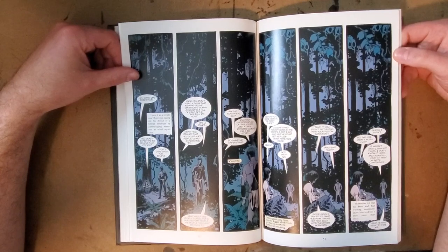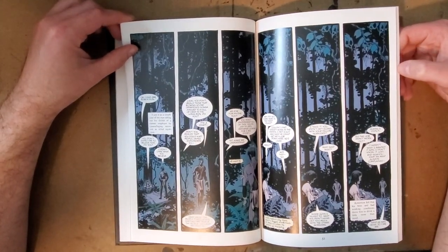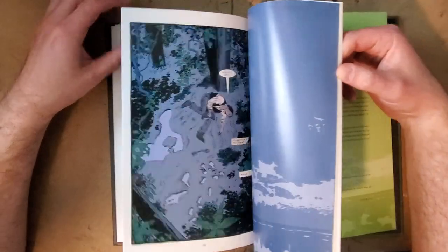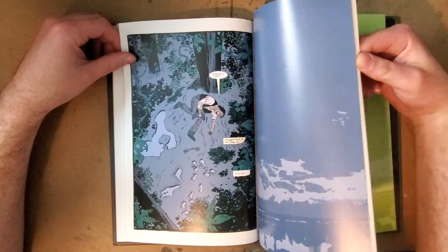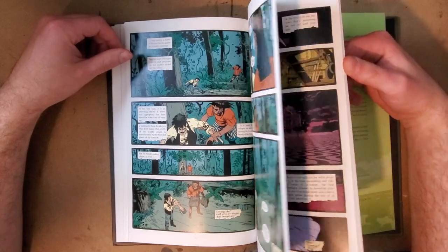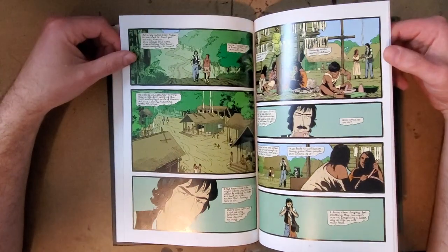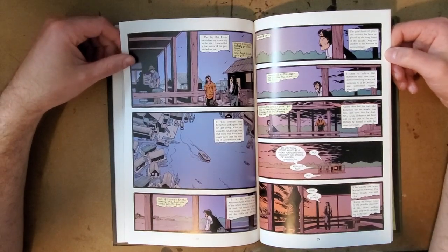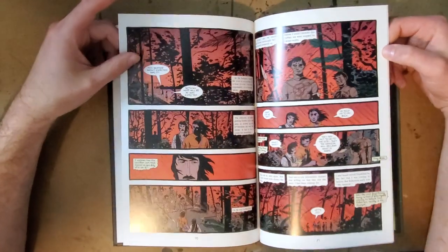It's a pretty straightforward story, but with this formal trick in the writing. And I think that formal trick in the writing is where all of the humanity is revealed. The rest of the story is a pretty simple story about strip mining the Amazon, but there is some complexity in it because of the back and forth in the journal and the article — his own feelings about how bad that is or not, and our relationship to nature and all of that. Really glad I found this book. I'd never heard of it. It's obviously been around for a long time, but I'm really glad it got reprinted. I'm glad I stumbled across it.